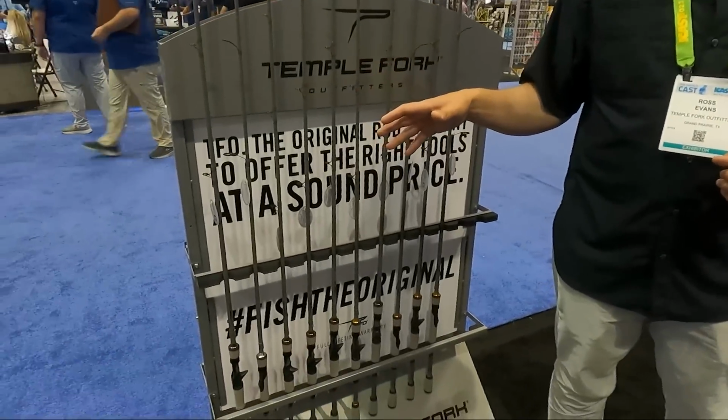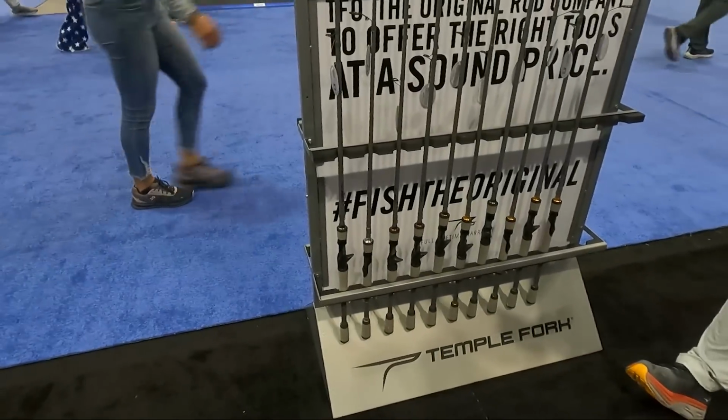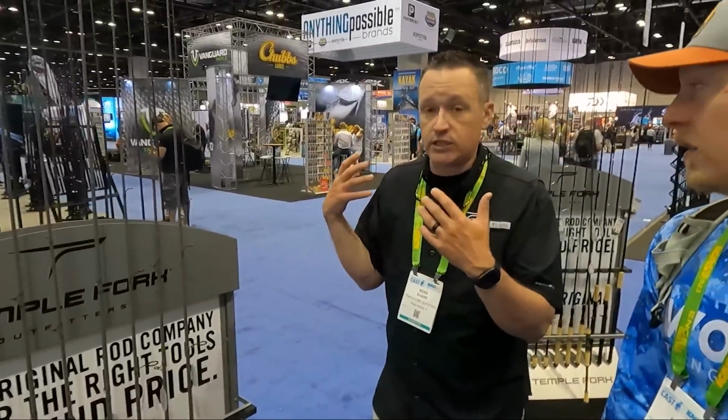So what's the price point going to be for this series? The price point is going to be $149 retail. If you're seeing this video in 5 years, I don't know, but $149 is where it's at. Like I said, all fast actions. They range from 6'10" up to 7'6" on the casting rods, and our spinning rods are two 7-footers, a medium light and a medium, and then a medium light 7'3". Super versatile. The real idea here is just what you guys talk about on your channel all the time: versatility for rod actions, getting lots of different baits on the same rod. You don't need 400 rods to have a great day on the water.